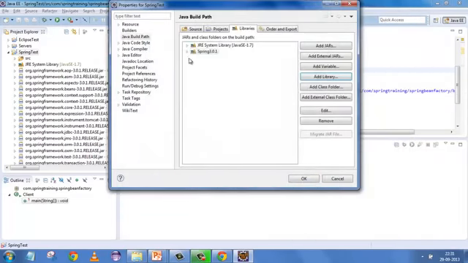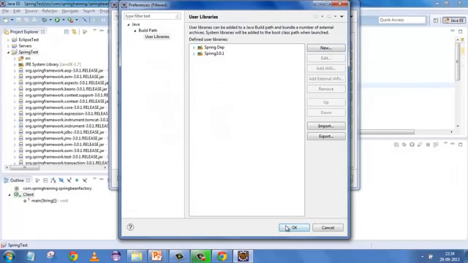But the point is, this itself is not alone. We have to add the Spring dependencies as well. So I will create another library called Spring dependencies, and I'll simply add external jar. Within this external jar, I need to add one important jar, which is org Apache commons. So I'll just go to org Apache commons, and within this I need to see the logging, and within this I'll just click on logging. So that's added. That's the bare minimum that you need for Spring.